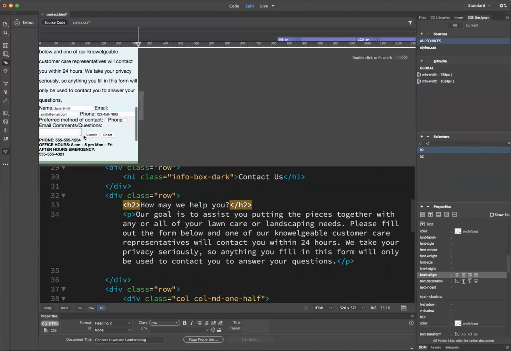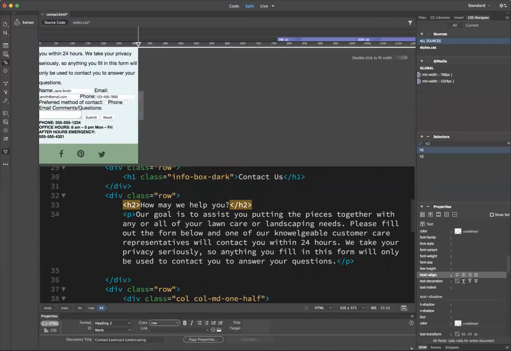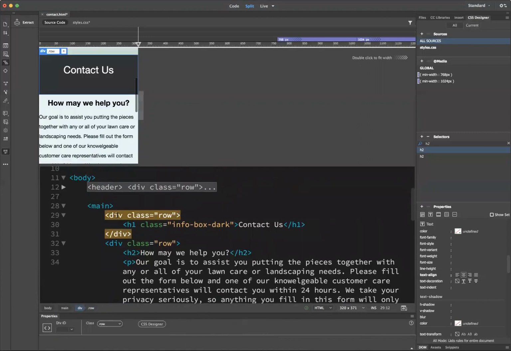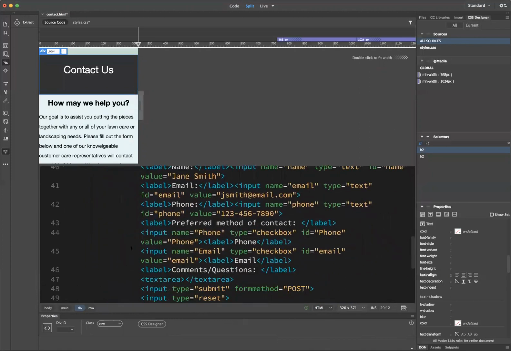Our paragraph looks fine. So our next portion, according to our wireframe, our form should have a background, or that row. Let's see, this row goes all the way there.